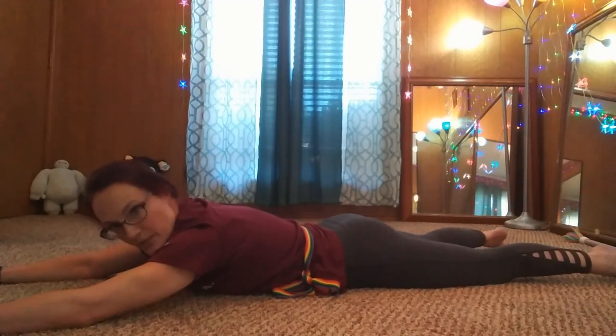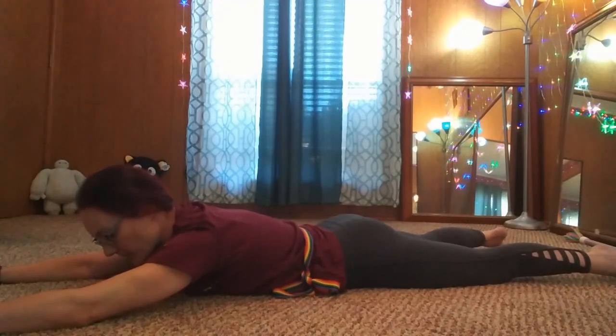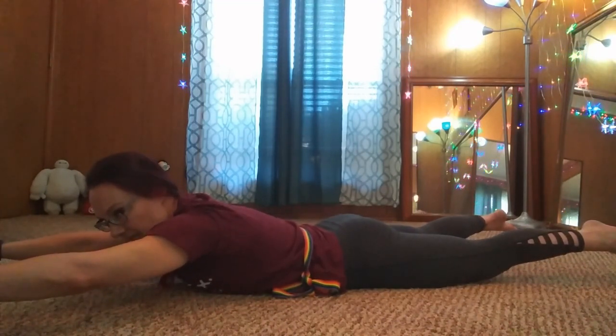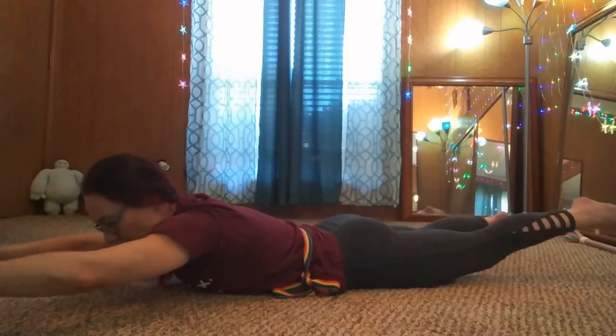So we'll be doing the breath count the same as we did for the 100, breathing in for 5 counts and out for 5 counts. So let's inhale to lengthen and lift everything up. All at once, we'll exhale to hold. And then let's breathe. Breathing in, 2, 3, 4, 5, and out.